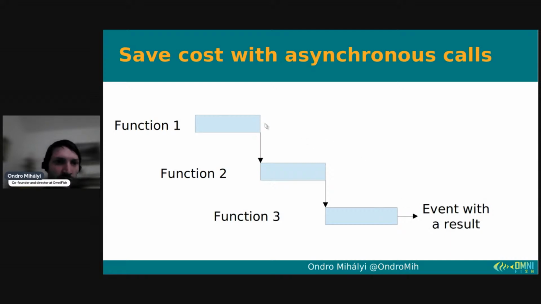If you don't have to do that and you respond just to events, it's easier. Then function 3 at the end can just invoke an event, and then some service or some other function or whatever responds to the result. Or maybe at the end you don't need to trigger an event. It's enough to store data in the database and you're done.